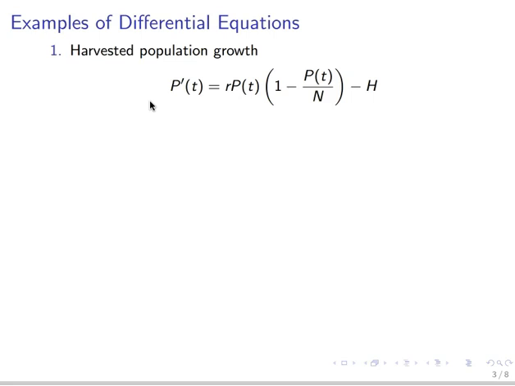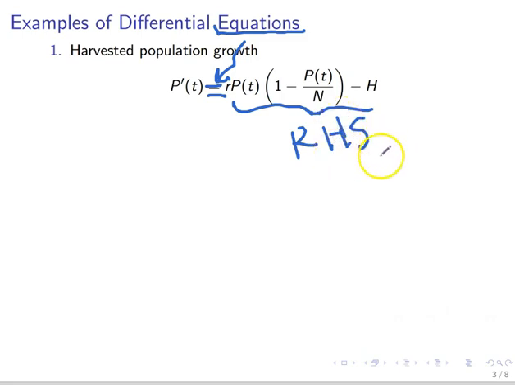comment on a couple of examples of differential equations. Very importantly, the derivative operator appears in the expression. It's called an equation because there is an equal sign, right? That's the whole idea. Something is equal to something else. Here, this expression on the right hand side, RHS, is also another thing that will play a role. This expression involves P, and it involves T. So you could write the right hand side simply as an expression of P, the function that's being differentiated, and the variable of differentiation. We're writing this in prime notation. This would also be the same as if we write the derivative of P with respect to T.